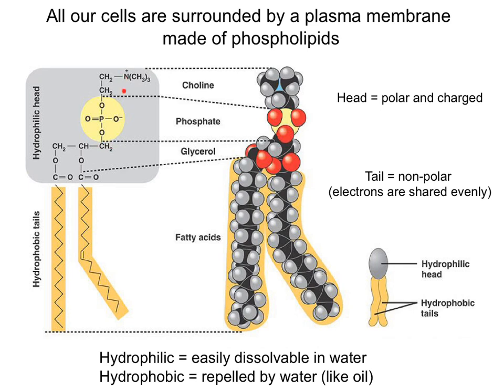You can see that there are some charges here, and also some oxygen, nitrogen, and so on, which are going to pull electrons towards them and create this polar region. So that's known as the head region. So this molecule has a dual nature. It's known as being amphiphilic because part of it is hydrophobic and will interact with fats and is repelled by water. And then part of it is hydrophilic, which means that it can easily interact with water.